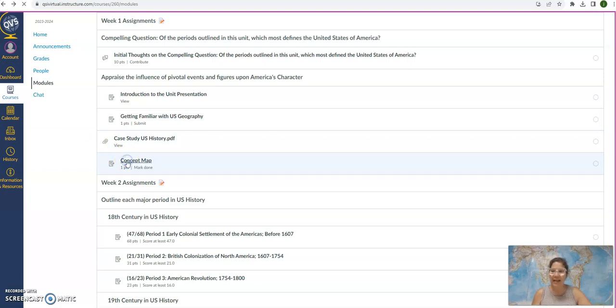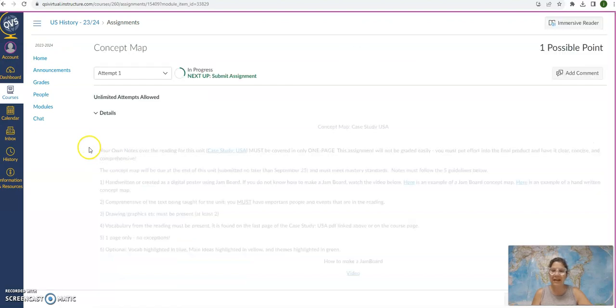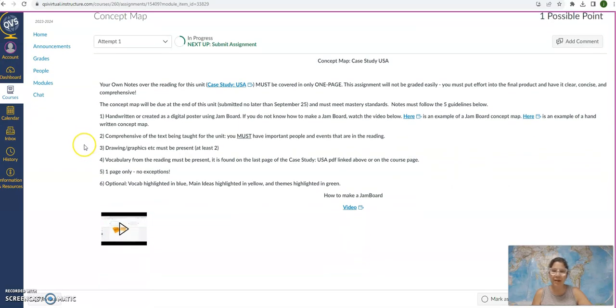So if you go ahead and click on this assignment, it explains for you exactly what you need to do and what a concept map looks like. And I know this is going to sound really challenging because essentially you have to take all of these pages within the context of this reading and present them on one page. So this is what we call a concept map or a one-pager. I will give you some examples of what a few of them from last year looked like. Some students broke it down into different time periods, but I do want you to have some graphics on there. I do want you to have some vocabulary words on there too.